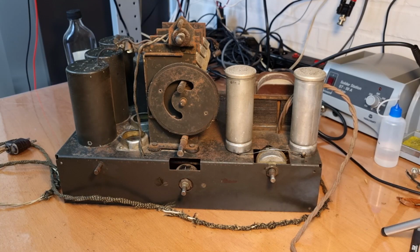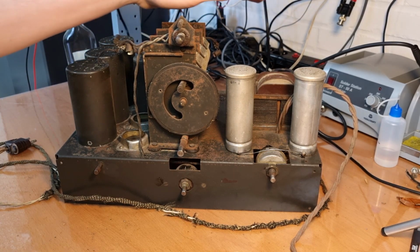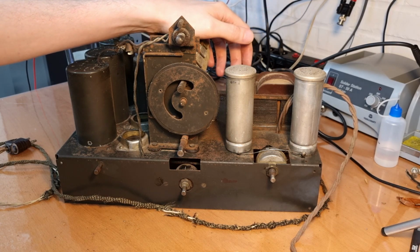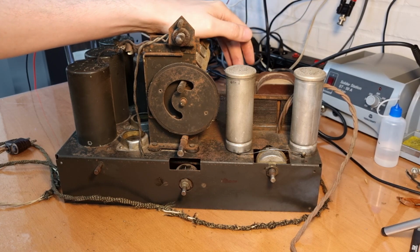So I think that's enough for this video, right? Just for the start of the project. I have a bit of homework to do. I need to find a way to fix the field coil, and then, let's say as equally important, I need to think about where I'm going with this. If I really want to do a full-blown restoration, because that would mean taking everything off, repainting everything. It's going to be a lot of work, but maybe it's worth it. We'll see. So I'll think about that.